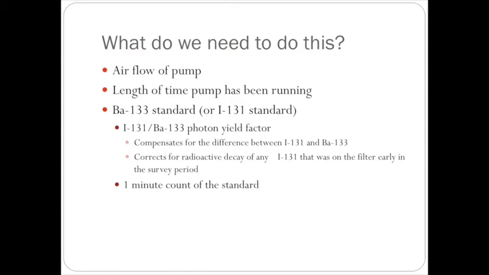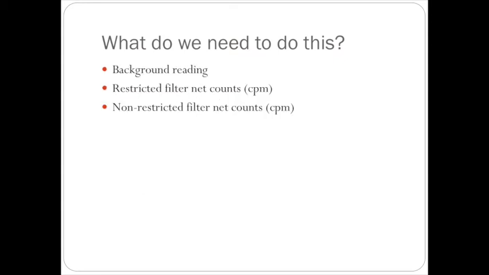Just as an FYI, I-131 and barium both have a fairly low efficiency. Usually it runs somewhere between 10 and 30%, and that's because of the higher energy, the 364 keV gamma. Our machines just don't stop it as well as they stop a 140 keV photon. And so whereas a single channel analyzer might be 90% efficient in reading technetium, it's only about 20-30% efficient in reading I-131. We can do that very quickly.